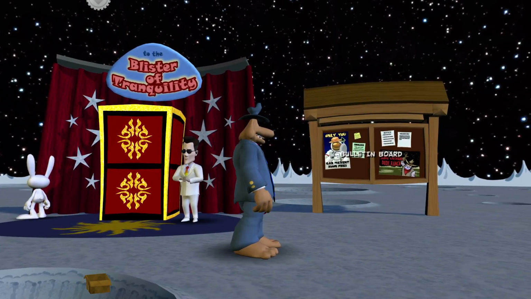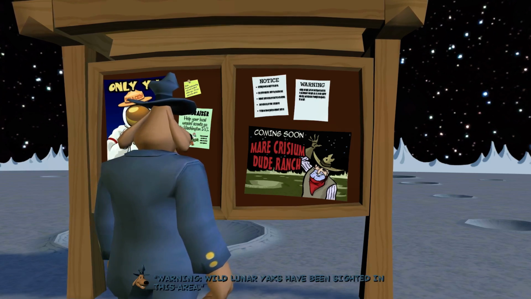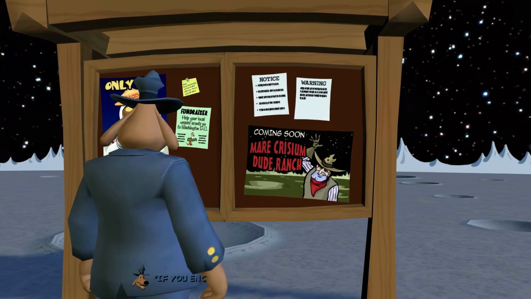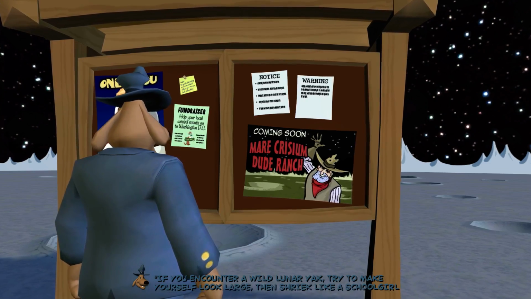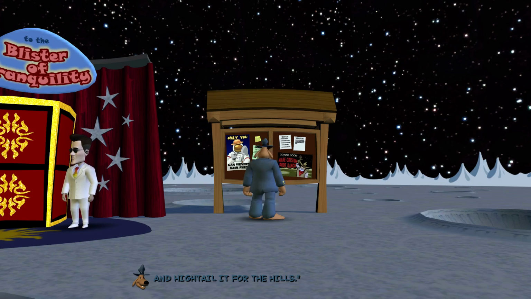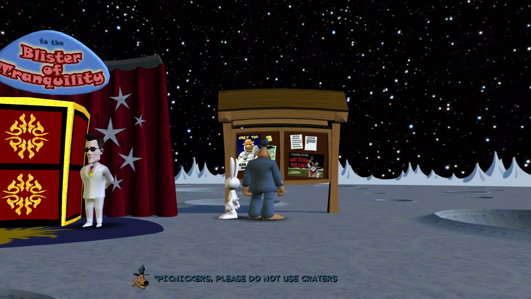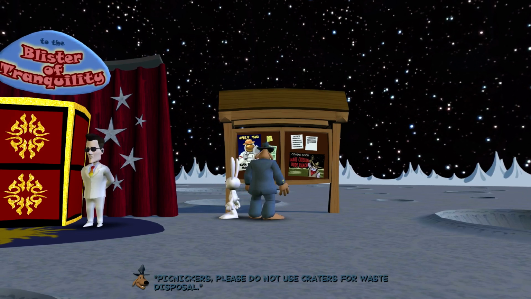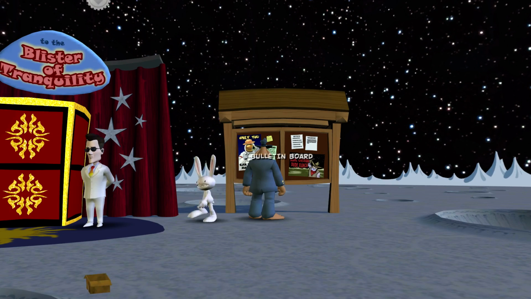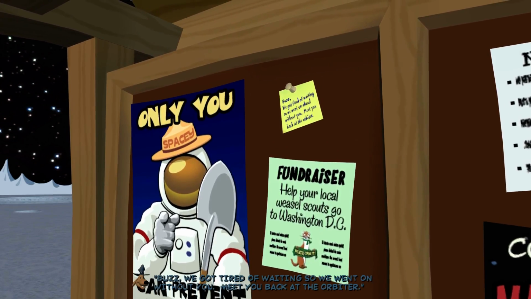Let's look over here at the bulletin board. Warning, wild lunar yaks have been sighted in this area. If you encounter a wild lunar yak, try to make yourself look large, then shriek like a schoolgirl and hightail it for the hills. Let's see how many different comments they've written for this. Picnickers, please do not use craters for waste disposal. Whoops! Buzz, we got tired of waiting, so we went on without you. Meet you back at the orbiter.